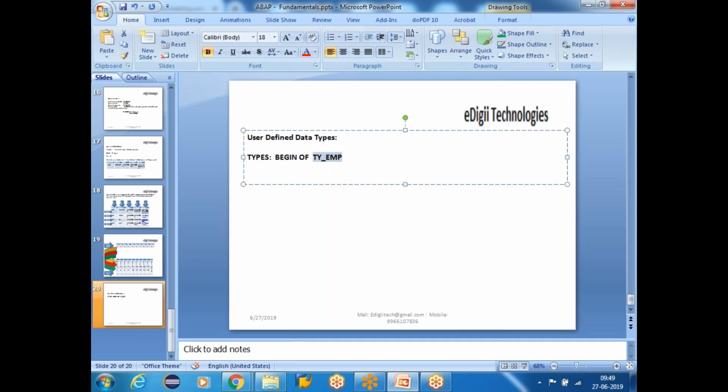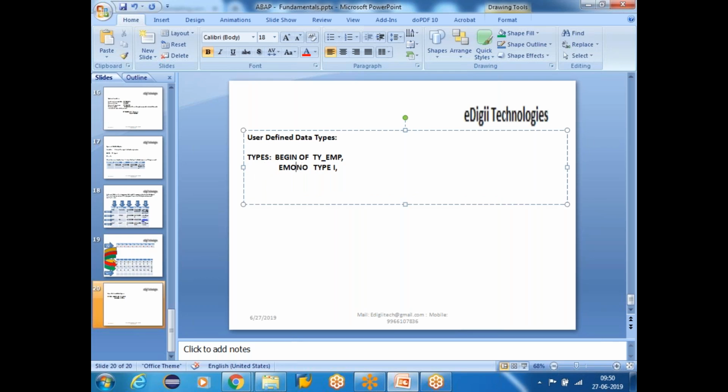This can be any name, guys. No problem, you can use any name. It's not a standard that you need to define only with this name. It's a reference object types name, guys. Then comma means I still have to define something more. And I have an employee number. So here you need to define employee number type integer. So I have defined one field with the employee number.